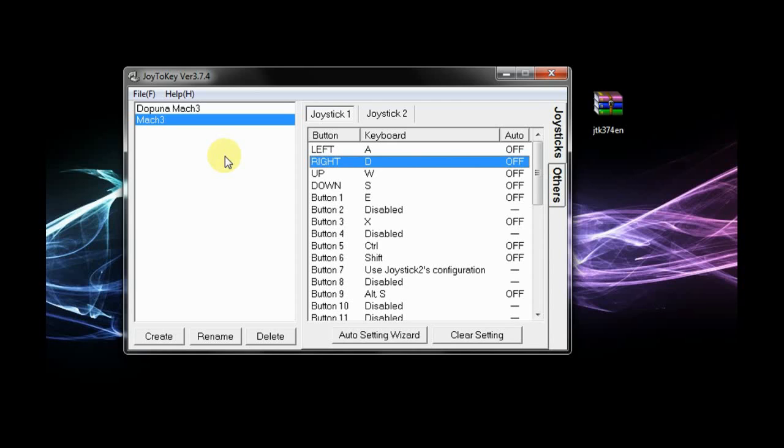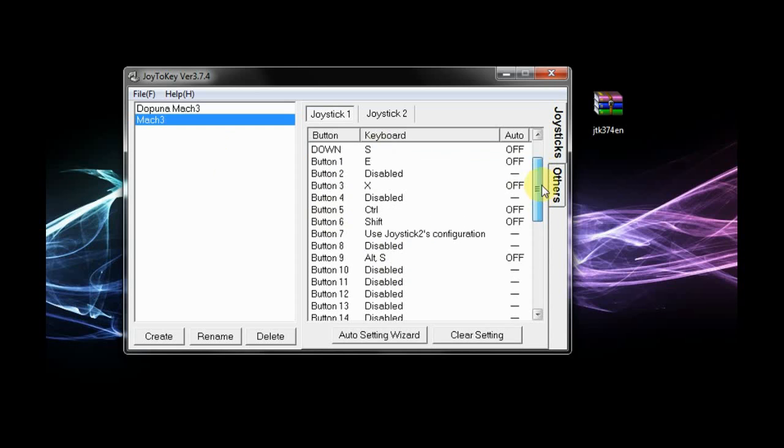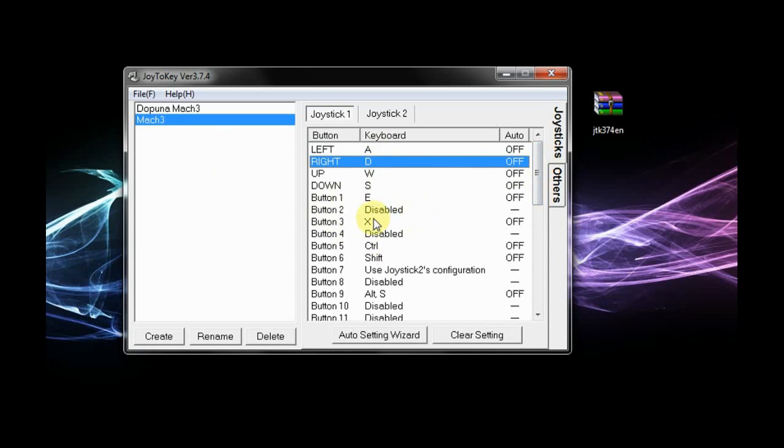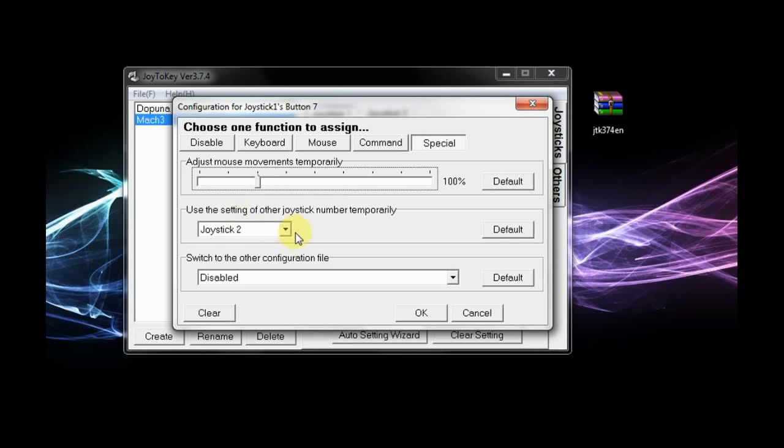What I would like to say is, here you can do anything. You can turn any button. You can control it by a controller or joystick. Here you can see the joystick 2 configuration. With this command over here, you can adjust.